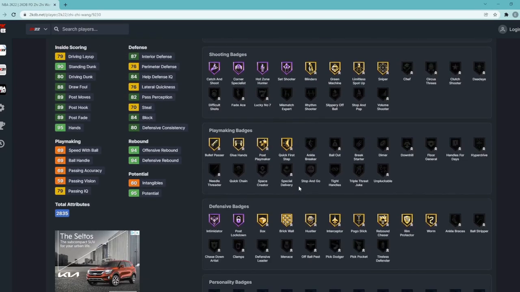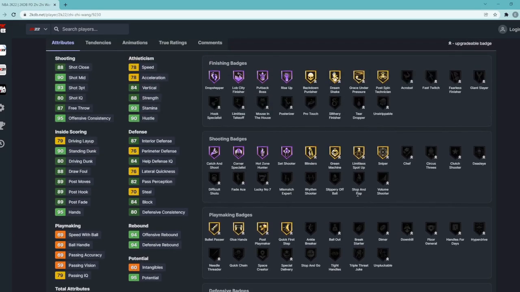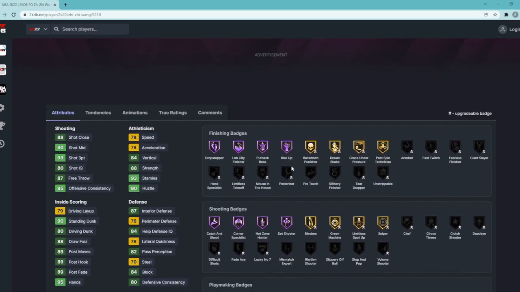I mean, some other ones you guys can look at is Dimer. Dimer is always nice to have. Unpluckable is nice to have. Bailout's nice to have. So for me, you could look at Bailout, you could look at Dimer, you could look at Unpluckable, and honestly, I might change my mind. I would say maybe Bailout over posterizer.